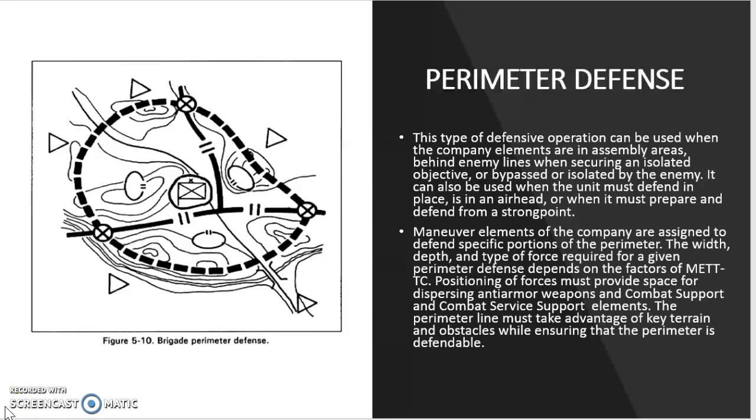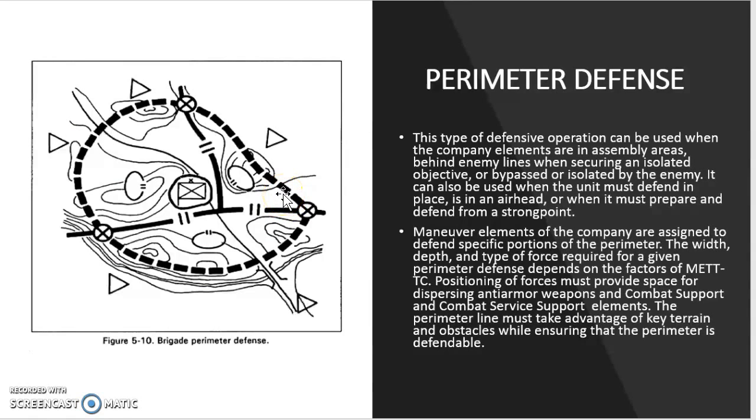So the next one we're going to go over is perimeter defense. Perimeter defense, as you can see from this picture, is pretty much what it means. It's kind of like your platoon patrol base, as you're essentially out there in enemy territory, and you're surrounded. So you're going to have to set up a circle, like circling the wagons, or just set up your patrol base. Every side has to be defended. In this case, they've set up somewhat of a circle.